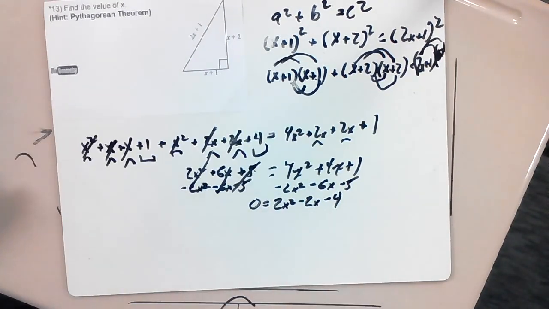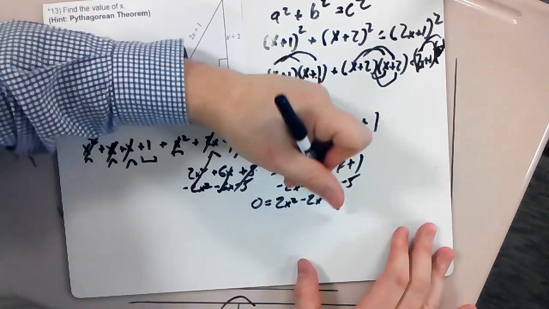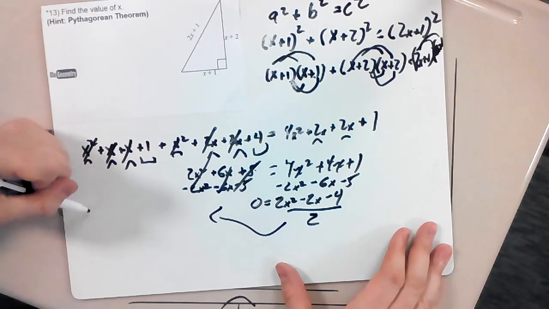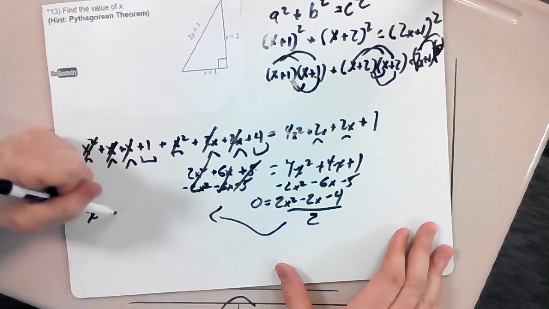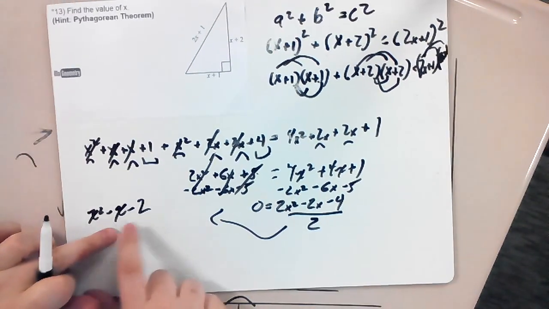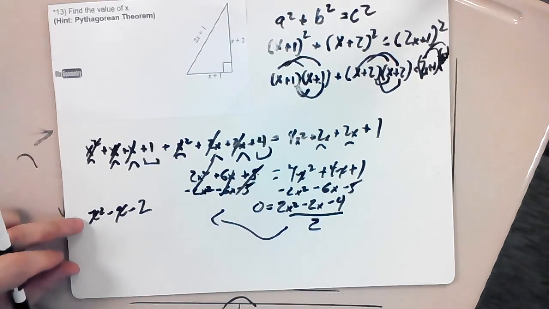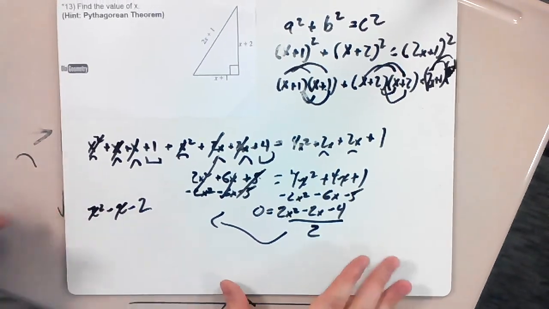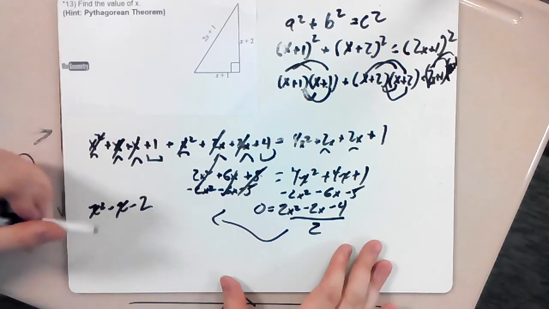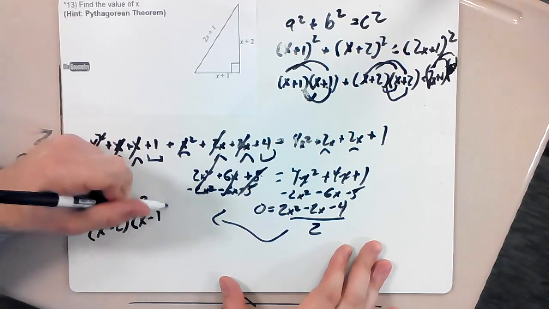I have to factor that in order to solve it, but this has the greatest common factor in it. I could take out this 2. I'm going to do that. So this is becoming x squared minus x minus 2. What multiplies to 2 and adds to 1? Okay, that's the question we're trying to answer. Well, the only factors out there of 2 are 1 and 2. I'm going to say x minus 2 and x plus 1.